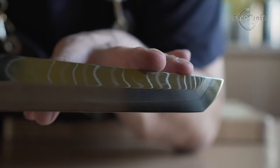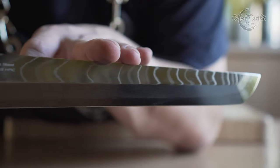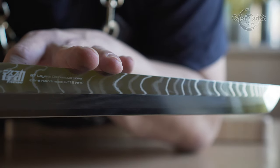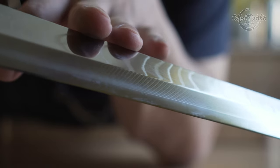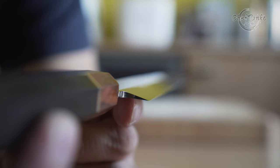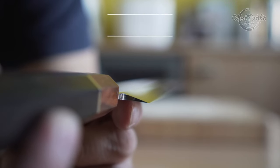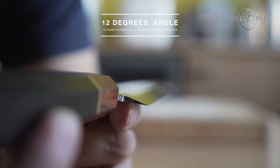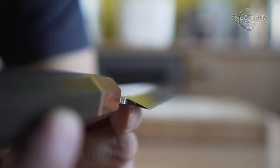The knife has layered Damascus patterns which add to the aesthetics. If you look at the shinogi line, you can see multiple layers which help create air pockets for food release. The shinogi line also has a slight convex face, which is extremely important and should not be removed. With this in mind, I understand why FindKing did not go for a 10-degree angle but added 2 degrees to the shinogi face to create a separate single beveled edge.